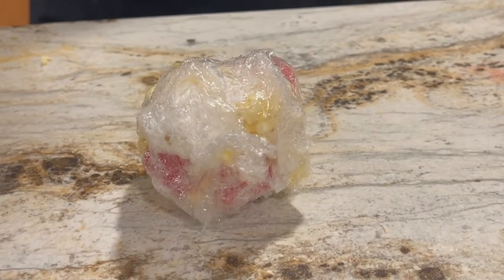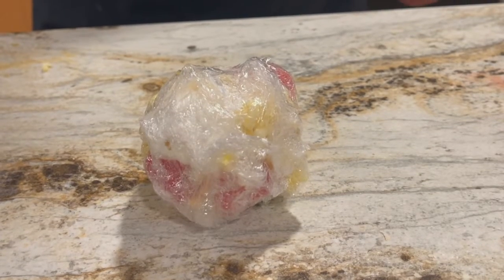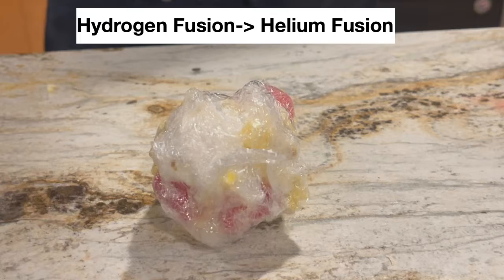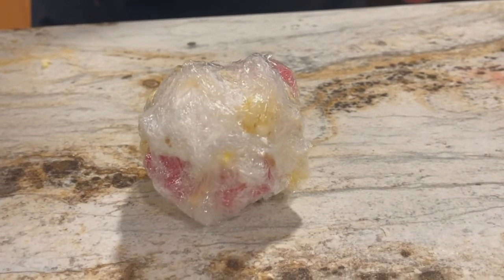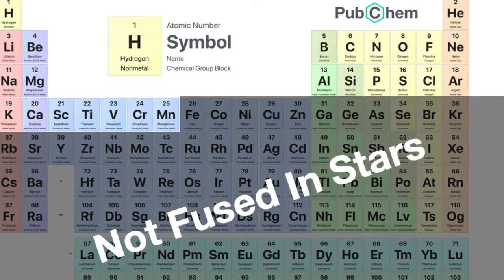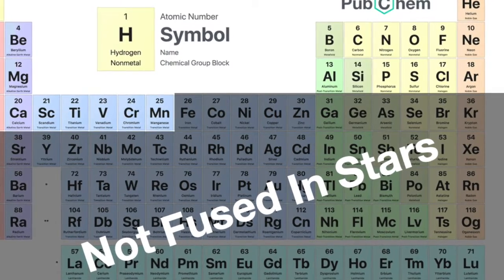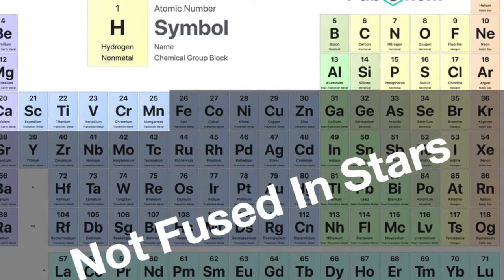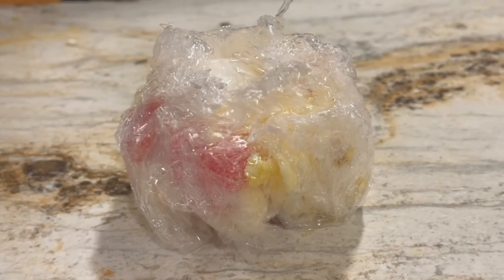And this is what happens once all the hydrogen burns up. As the star collapses in on itself, the star will become extremely hot and dense, and the helium will start fusing with itself, causing the star to once again expand. Elements including carbon and oxygen, and every element on the periodic table leading up to iron will be produced from this fusion as the star continues to expand. But the star won't be able to fuse iron, and this is going to cause the star to collapse in on itself yet again due to gravity.